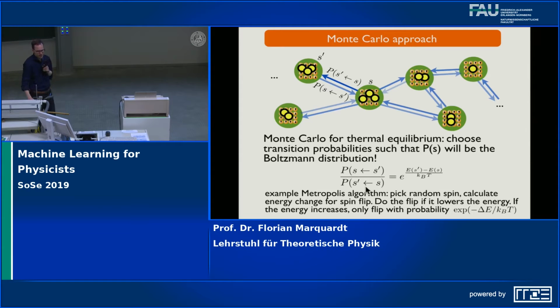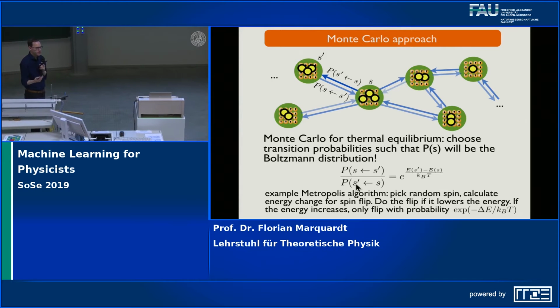And that is what should happen if S has the higher energy, because if it has the higher energy, it should end up with a lower probability, and this is exactly what these transition probabilities will make true. Yeah? So it's exactly the kind of transition rates that you would think are needed to make, in this case, P of S smaller than P of S prime, because E of S is larger than E of S prime. Okay, so now the only task is to construct transition probabilities that fulfill this ratio. And in principle, there are many different choices, because there are two transition probabilities, S prime to S and S to S prime, and there's only one equation, so I have a choice.